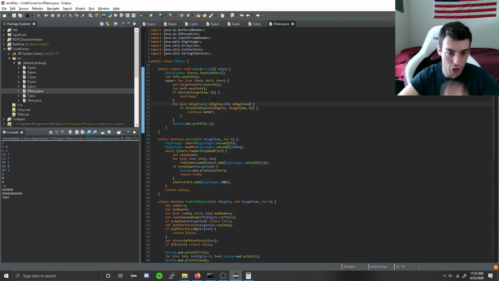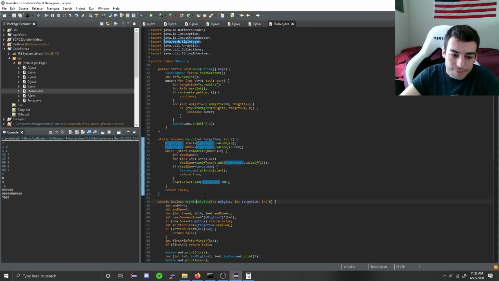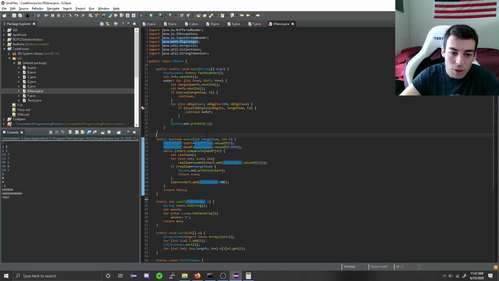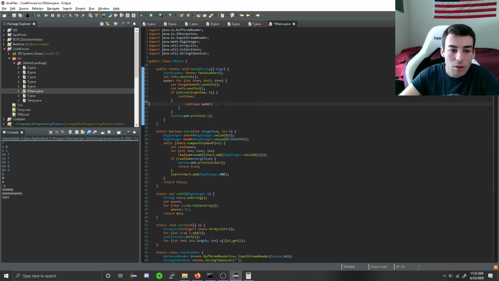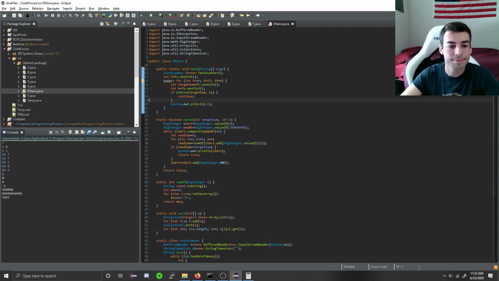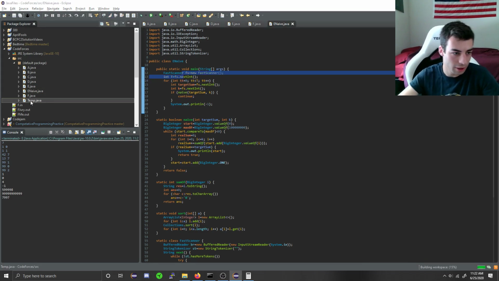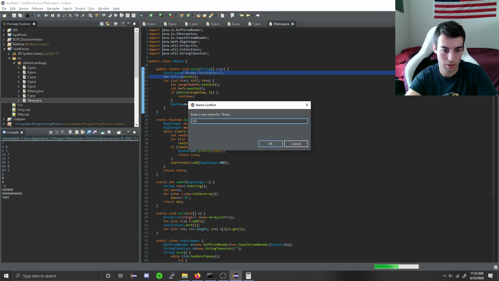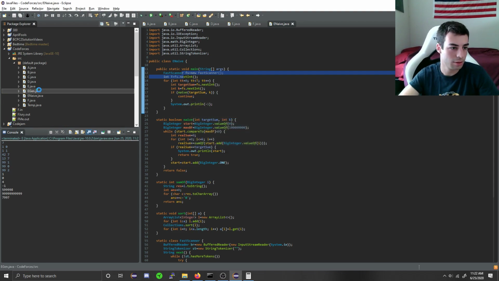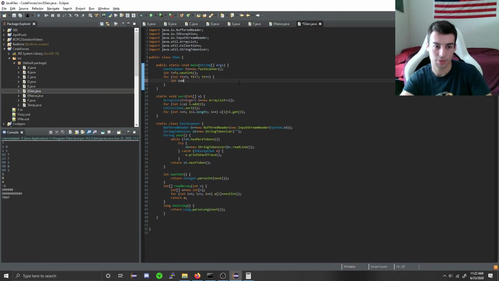So let's just generate some data real quick to check. So the max will just be 23.